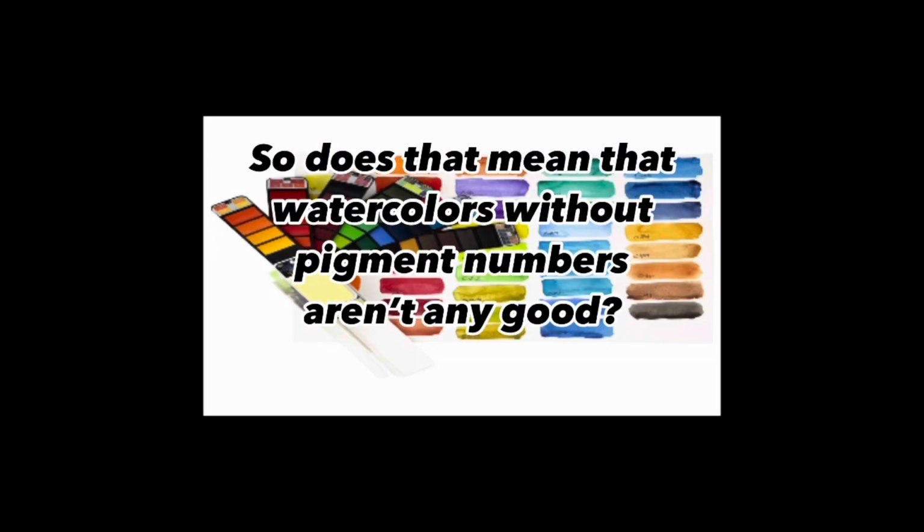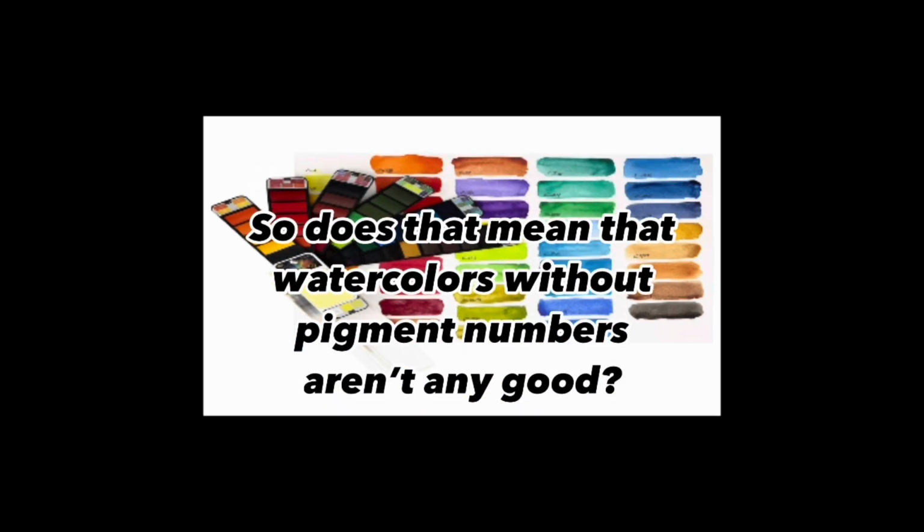So, does that mean that watercolors without pigment numbers aren't any good? Absolutely not. Many companies and manufacturers produce watercolor paint sets that do not come with the relevant information. This could include light fast ratings, pigment numbers, or even opacity. This in no way takes away from the actual quality of what a particular paint set may have. The only way to know good or bad is to paint with the paints.